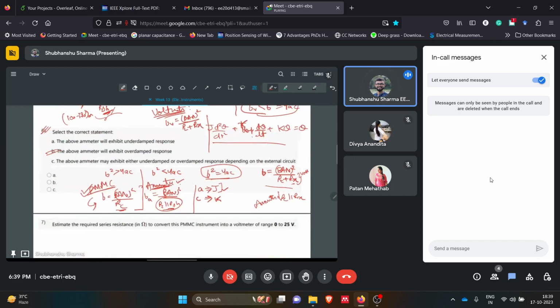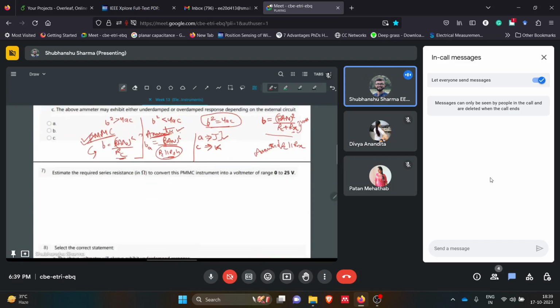Since this can be confusing, that's why, in the next question they are asking to make a voltmeter out of this. They told us there is a PMMC meter with a coil resistance of 100 ohm, and then we added this RS, which we don't know. The range has been increased to 25 volts; initially it was some other range. This is 3.88 milliampere, the full scale deflection, so we know this value.